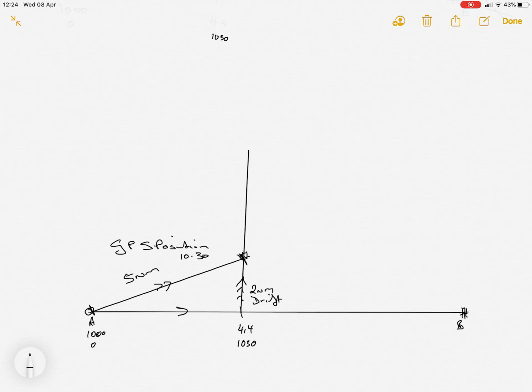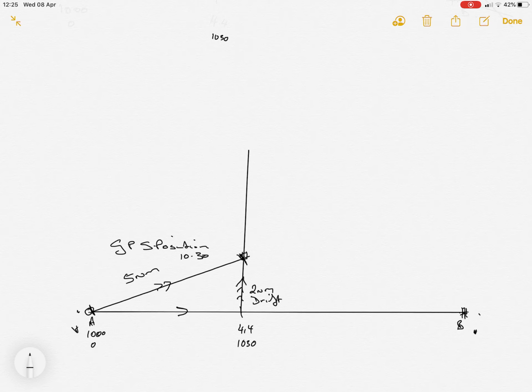Okay, this is an exercise that comes up in your SAS Coastal Theory course, and it's one of the long questions you'll need to do. So I've kind of skipped past the first two, which is being able to plot a position and another position and say, well, I want to go from A and I want to get to B. If I went on that line, how long would it take me? So the whole time, distance, speed calculation.